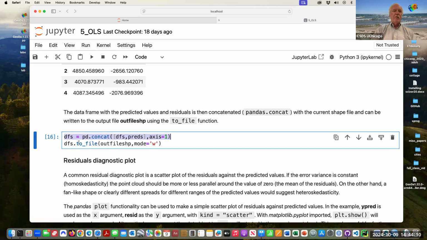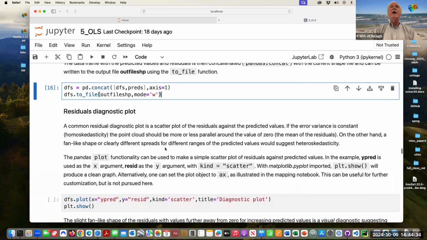And the second one then writes out using the GeoPandas to_file command. If you remember a couple notebooks ago, GeoPandas is smart enough, depending on the file name that you give it, to know what kind of format to write it in, whether it's a shapefile or a GeoJSON or something else.